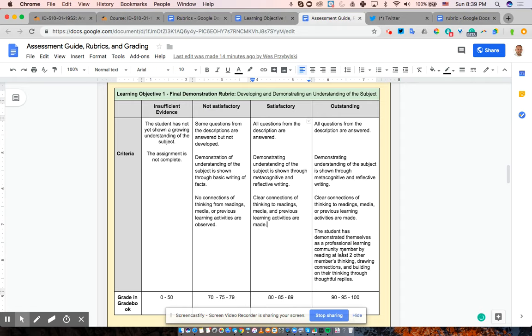That's why in this course, the main focus of being able to get an outstanding mark, or really get an A in the course, is if you are learning from others and sharing with others and being a great professional learning community member. So there's a little bit of background, and if you have any questions about my assessment policy or are interested in talking about it, just let me know.